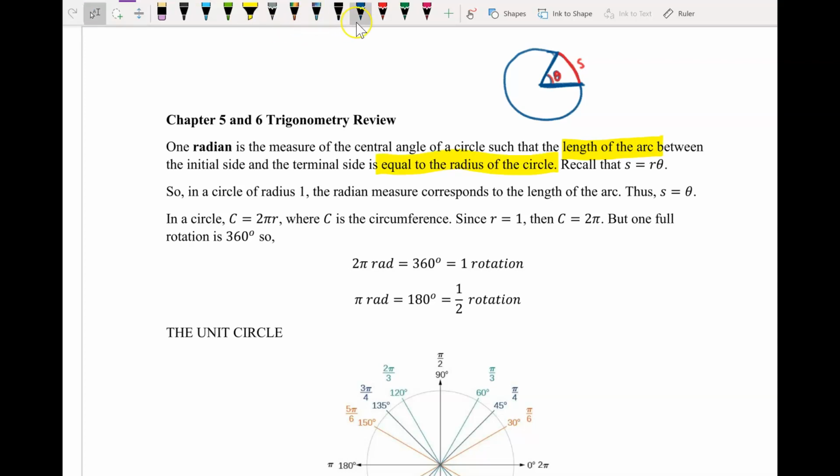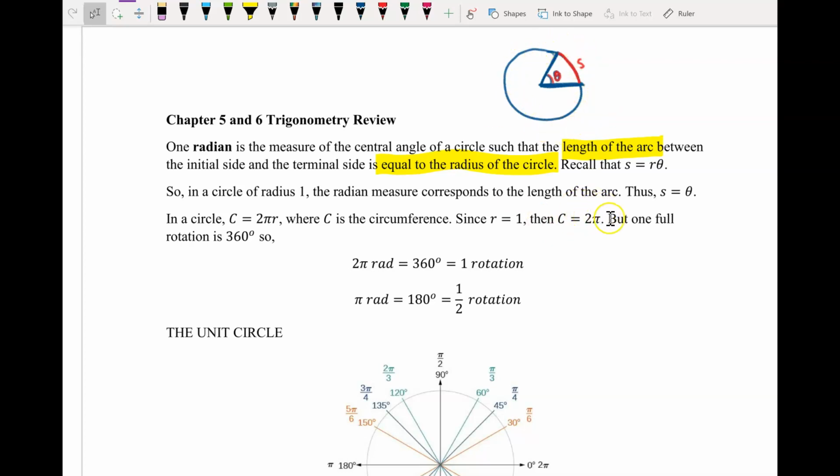Here I do a little bit of a derivation. One way to find the arc length of an arc of a circle is the radius times the angle theta. So if the radius is equal to 1, for example, we can plug that in and see that S is going to be equal to theta, because plugging in the 1 gives me 1 times theta. If you're thinking about the length of this, you can also think about it as the circumference, because the circumference is basically the distance around a circle. It's equal to 2 pi r. Since r equals 1, we see that C is equal to 2 pi. So that means the circumference, the length of this guy, is equal to 2 pi.